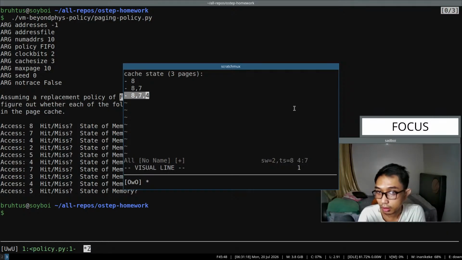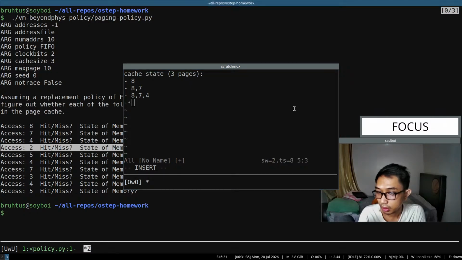We fill the cache to full capacity with the pages 8, 7, 4, and then we are in this case trying to access page 2, so we remove page 8 which is the first in and add 2 here.